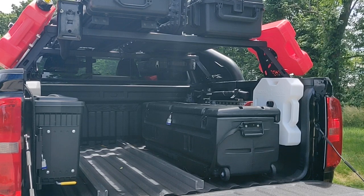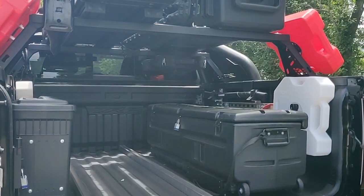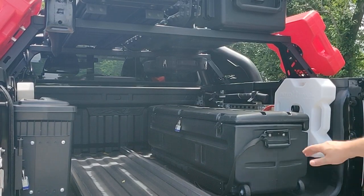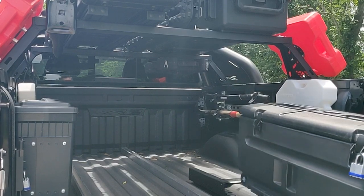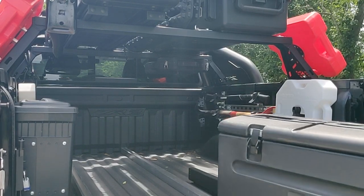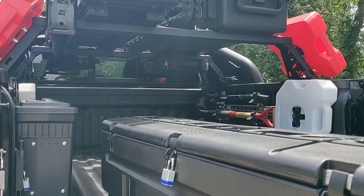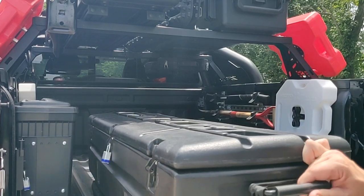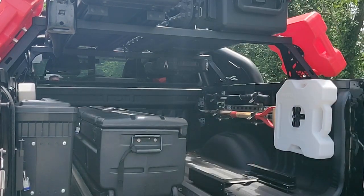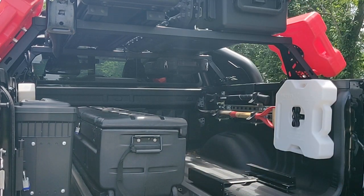One of them was this Duha case, and there's a track that mounts directly to the bed of the truck, and then the case can slide in there. When you put your tailgate up and lock the tailgate, there's no way to get the case out. So I'll use this case to transport my rifles that have barrels of 22 inches or shorter. I use the longer case on the top for the rifles that have longer barrels, like 26 inches, like a 6mm Creedmoor or 6.5 Creedmoor.